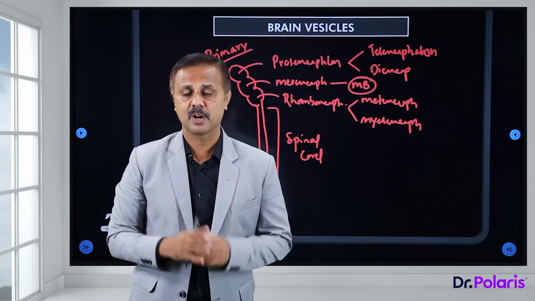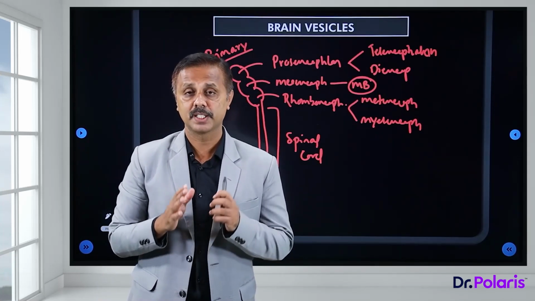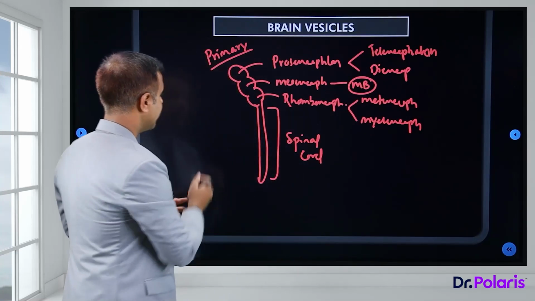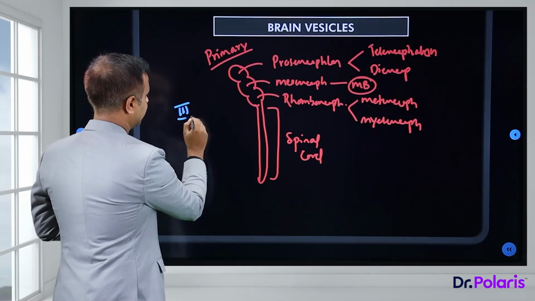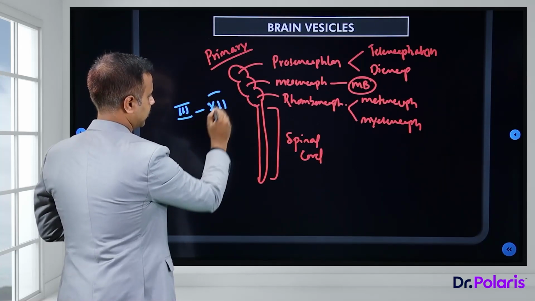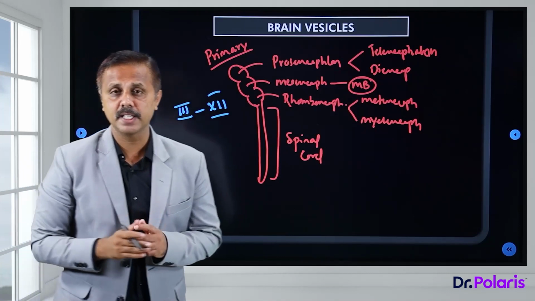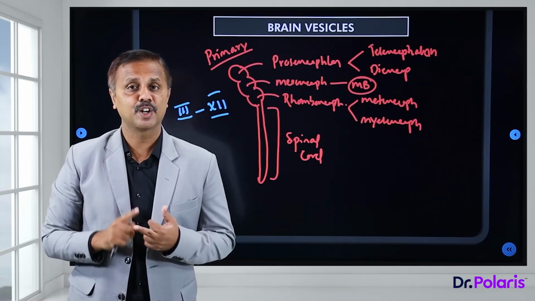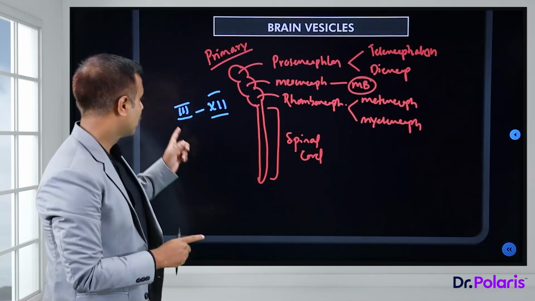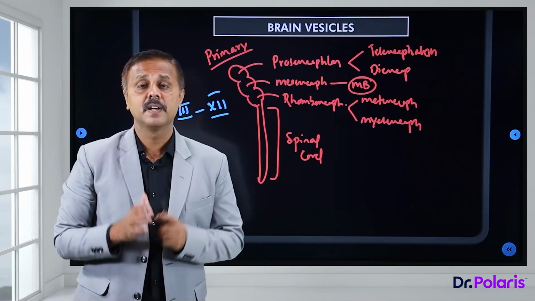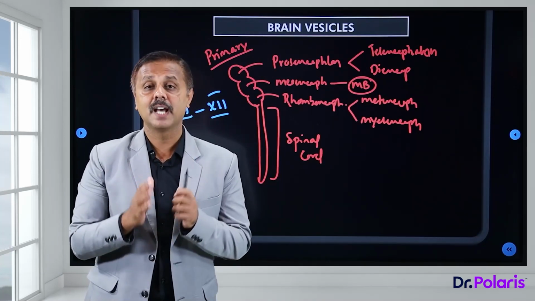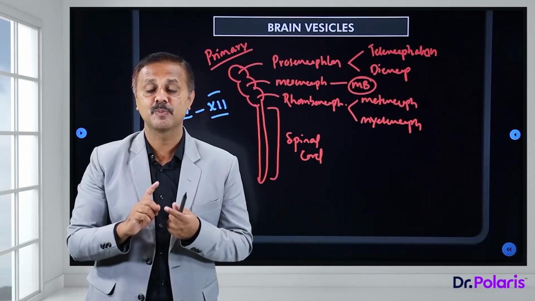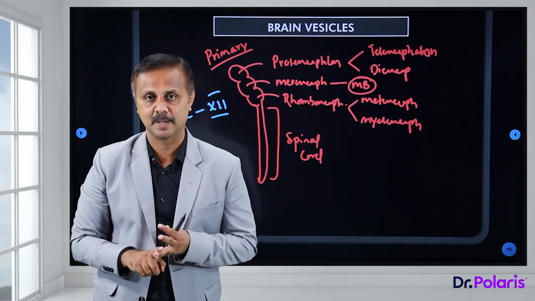Now, why are we discussing all this? When we talk about the functional columns, remember the functional columns are present only for cranial nerves starting from the 3rd to the 12th. We do not define cranial nerve nuclei or functional columns for the olfactory nerve and optic nerve. Right? So, oculomotor to hypoglossal nerve will have functional columns and will have nuclei related to them in the brainstem. That is midbrain, pons, and medulla.